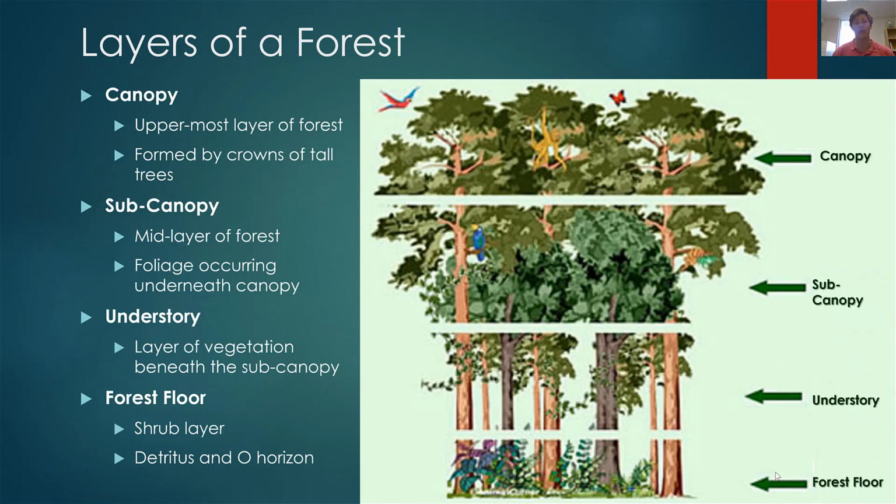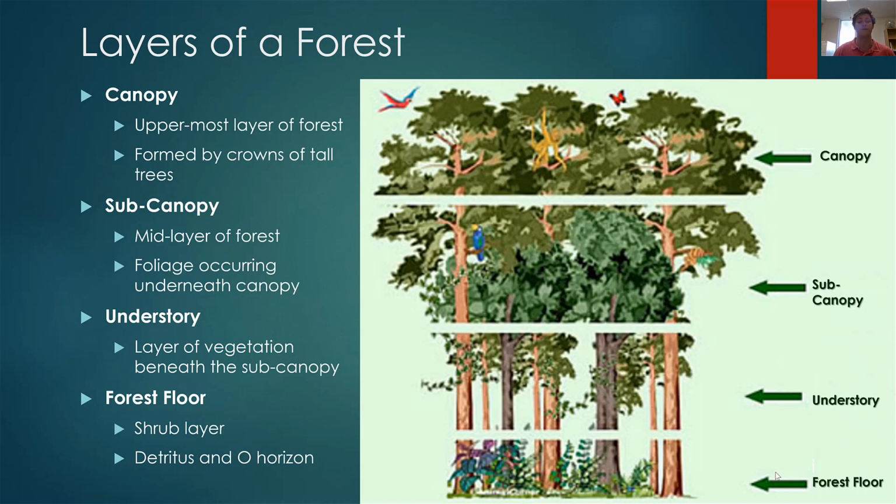Now, moving our way downward, even lower, we have something called the understory, and that is a layer of vegetation just below the canopy, or the subcanopy. Now, normally, while the subcanopy and the canopy have branching structures, that's where all of the trees begin to move out with their branches. The understory is normally dominated by either trunks of tall trees or some of the shrubs and bushes that are emerging from the ground layer. Now, again, this is an area that has a little bit more biodiversity, again, because it's relying on some of the protection of the canopy and the subcanopy. Again, once you move your way downward in the forest, you have a little bit more protection from predation.